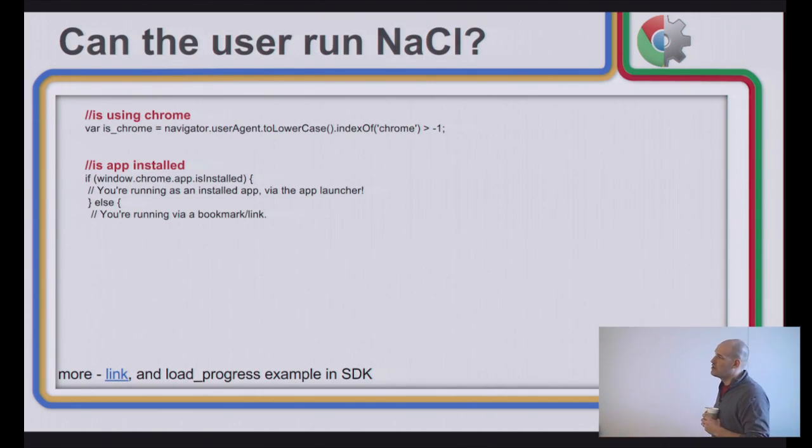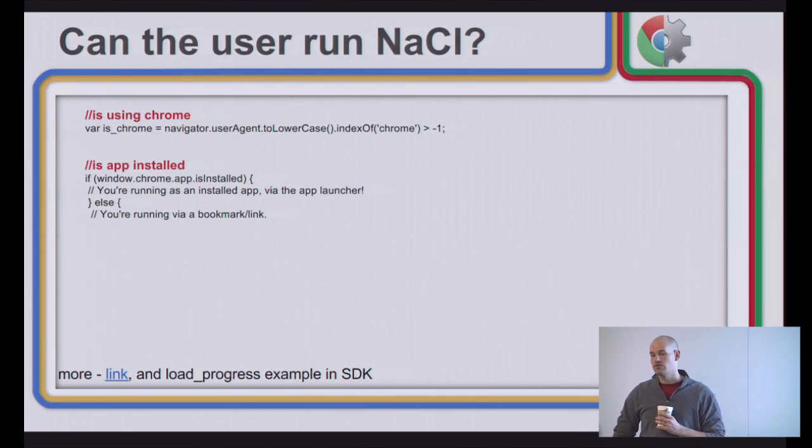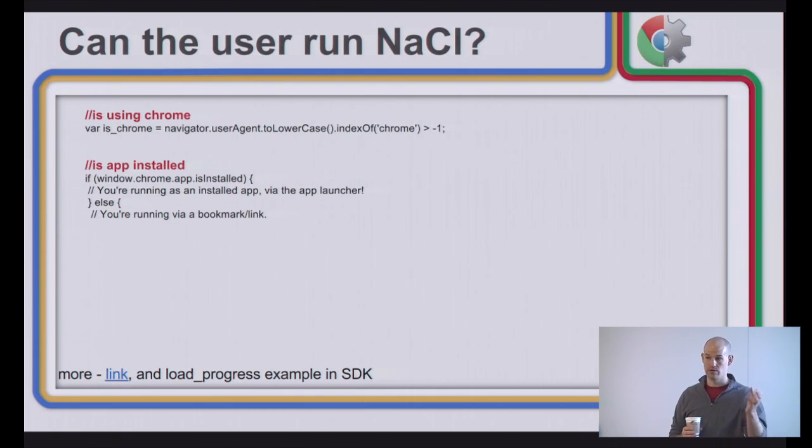So once you've done that, you have a pretty easy way to test this. You can actually determine beforehand whether or not the user has Native Client enabled or available to install. First off, you need to detect whether or not the user is running Chrome. As of today, much to my dismay, Chrome is the only browser that uses and installs Native Client. So to determine if a user can run Native Client, you need to detect if they're using Chrome.